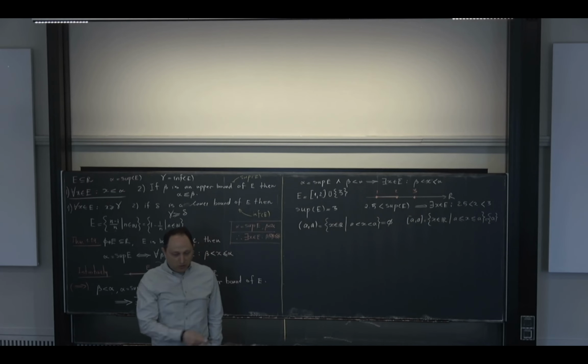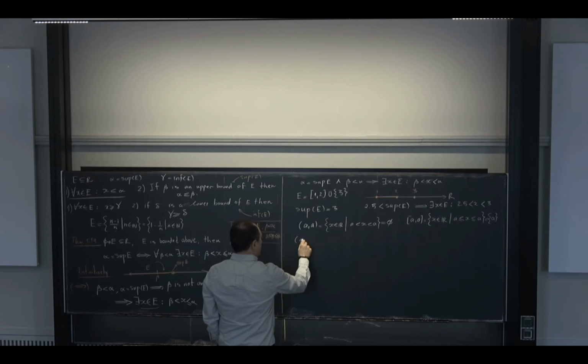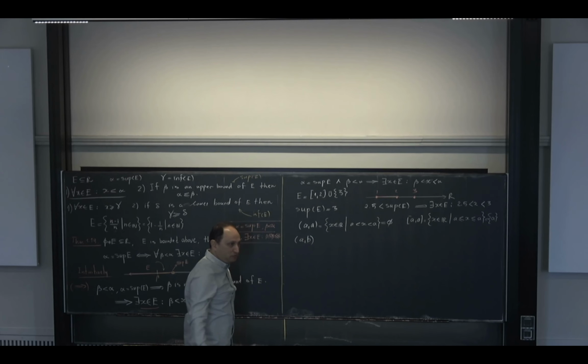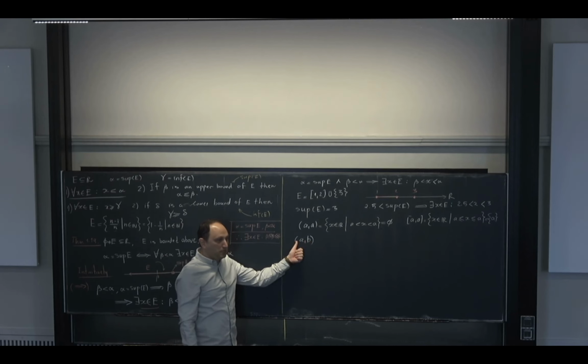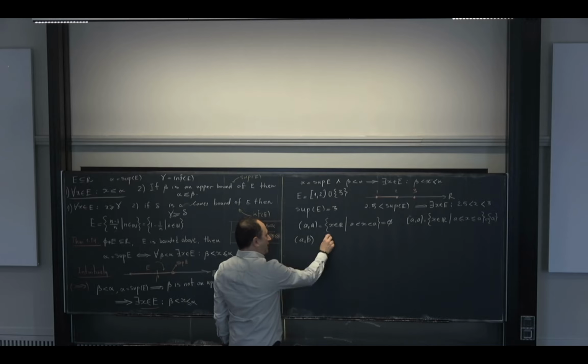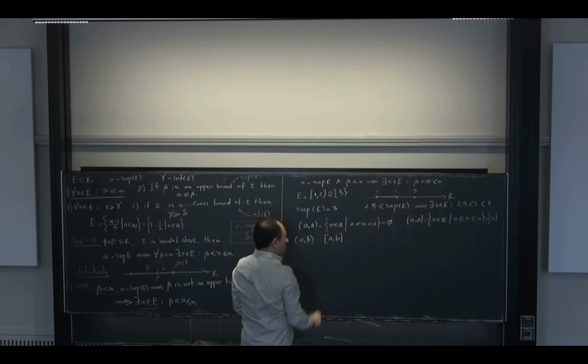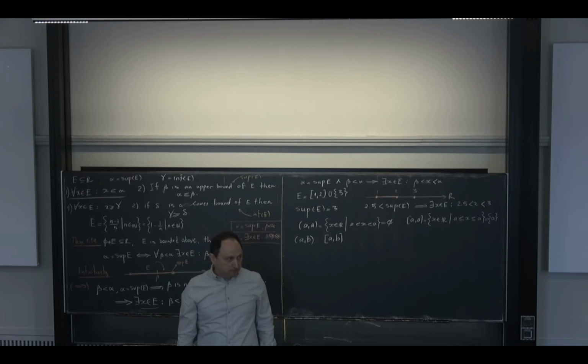Yes, and I think you can answer those things. So for an interval from A to B, what is the infimum? A. What is the supremum? B. What is the minimum? Does not exist. What is the maximum? Does not exist. But if I have this one, supremum B, the minimum and infimum are both A, and the supremum and maximum are both B. Those are very simple. Any questions?